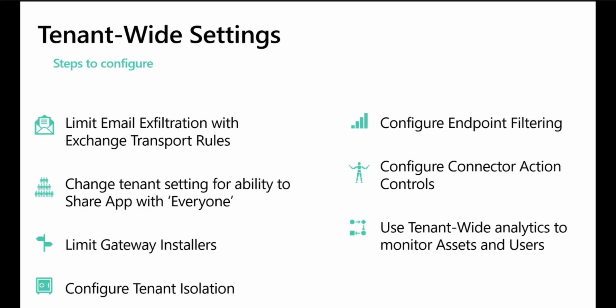Within the Power Platform, you can have communication that happens between tenants. So within one tenant, you can build a connector that connects to data in another tenant to share back and forth. You can limit that capability using a feature called tenant isolation. We talked about the DLP policies, but we can go deeper than just limiting which connectors are available. We can configure which endpoints connectors can connect to, and we can configure which actions those connectors can take. We'll take a look at those. And finally, there are analytics available for the Power Platform across the entire tenant. We'll jump in and take a look at those reports as well.